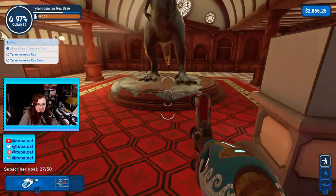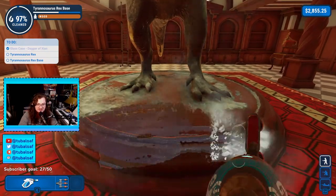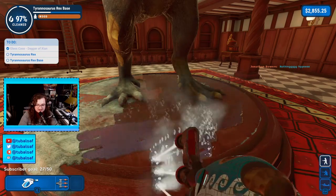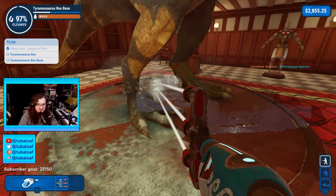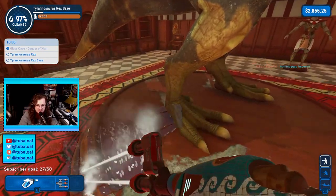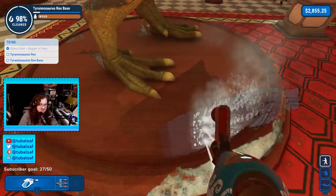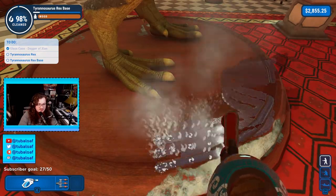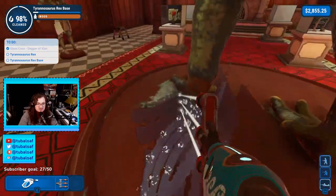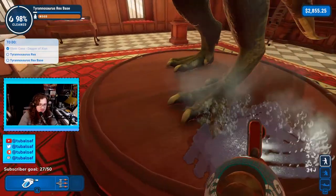Alright, now we just got to take care of the dinosaur. Nothing hype? Oh, yeah. What are the odds that I just unveil the backside of a display case? I guess the odds are like 50-50, right? But still. Or I guess a third chance? 33%, if you want to be technical. I don't know, man.